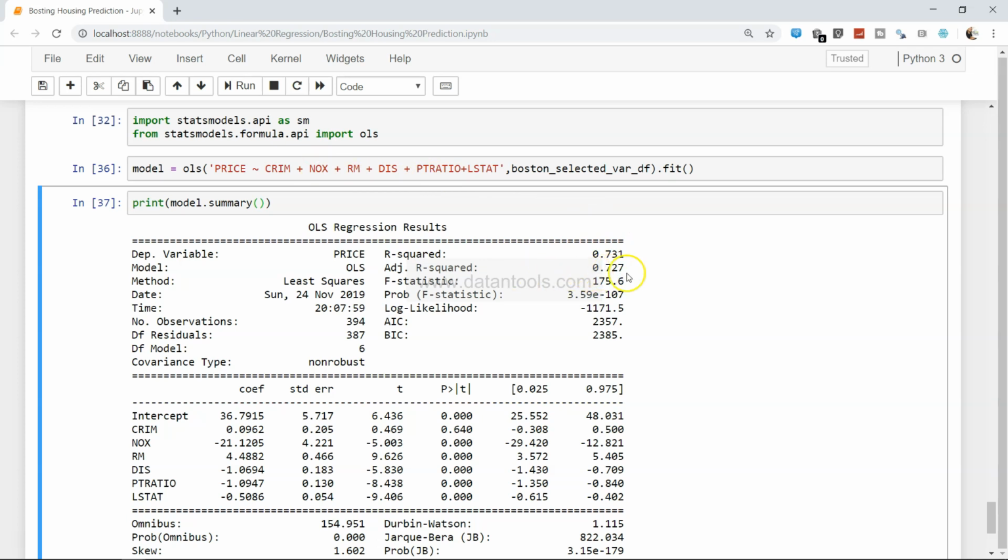If it increases, that means it is good. So R squared will always increase whenever you add a new variable, but adjusted R square is the real metric to understand, because it checks whether the newly added variable is contributing significantly or not. If it is not contributing, the value of adjusted R squared will decrease. As you can see over here, the normal R squared value is 73. That means these variables contribute 73% to the model. But adjusted R square is saying that no, it is 72%.